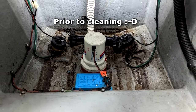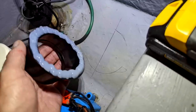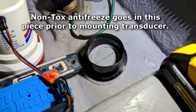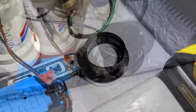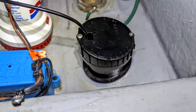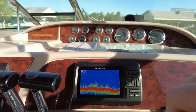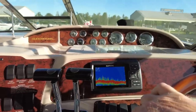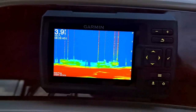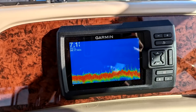The shoot-through transducer installation is really simple. It affixes to the inside of the bottom of the hull — make sure it's a nice clean area. It's a two-piece system: the bottom piece affixes to the base with lots and lots of silicone in the correct orientation. You add a little bit of antifreeze into it because it needs fluid, then mount the actual transducer and run the cable up to the Garmin. I've tried it at speed, different conditions, different depths, and it holds its depth reading consistently. Make sure it's compatible with your equipment and that you have a solid non-cored hull within the maximum thickness specification.